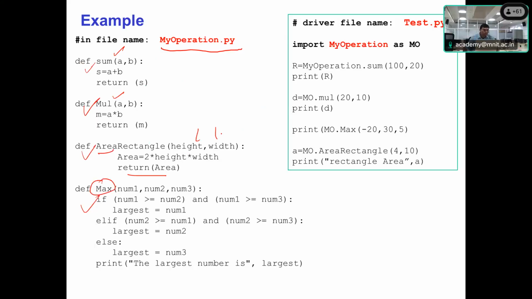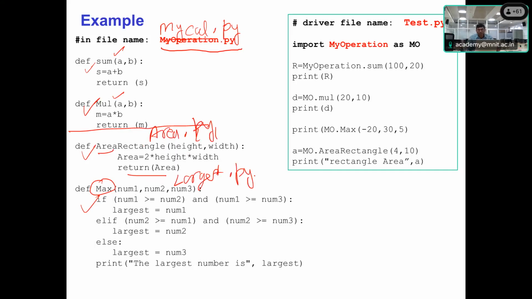Similarly, if you want, I can create one module here, my operation, that I can make with another name, my calculate operation.py. Here I can make one program area.py. This I can create in another file as largest.py.